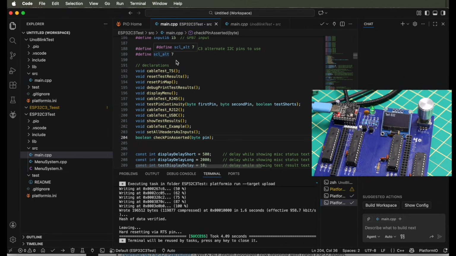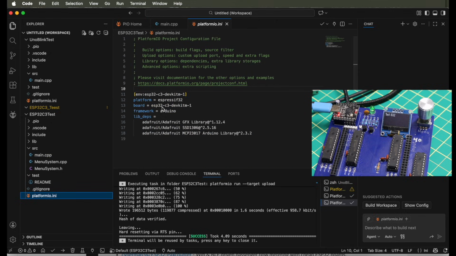So for a project like this, if it happened to get more complicated over time, I can go look at the PlatformIO.ini file, see if I might want to adjust any of these library version numbers, or even add a board dependency version number if they update the ESP32 board file and it breaks something. I can then look up what were the previous board file versions and do something like they do on the libraries to try to force this to the last known ESP board file that worked. And that's the main advantage I was looking for with migrating over here.